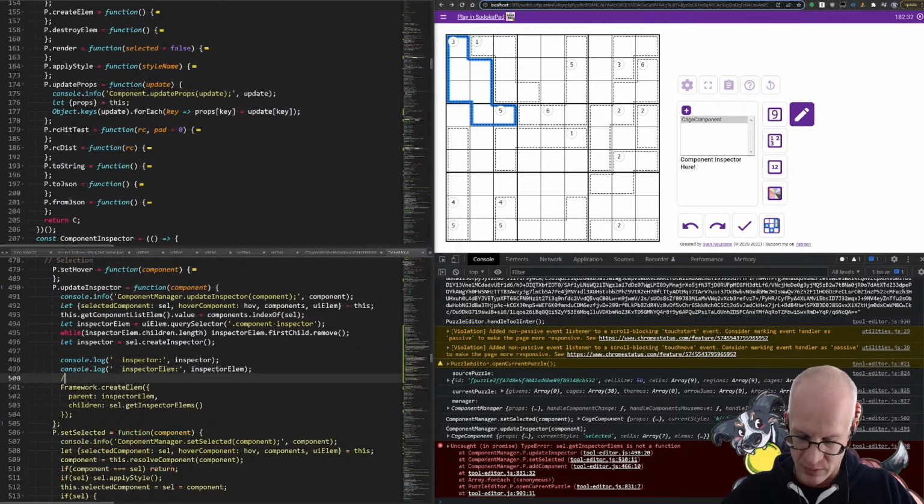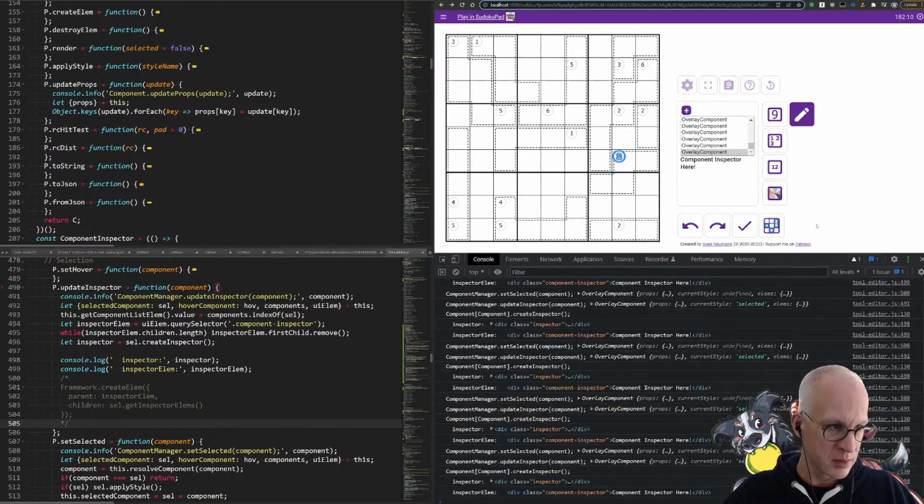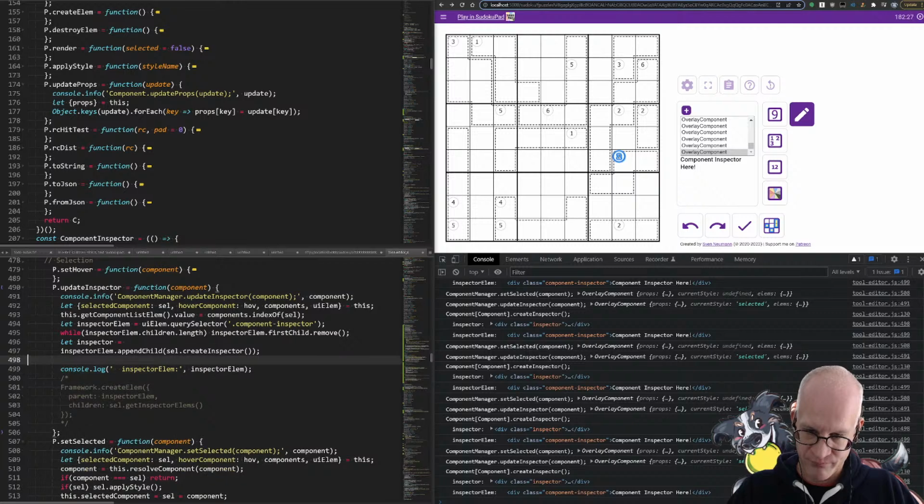All right, I want to log this out for a sec. So right now it's not attached to anything. So we have the inspector component, yada, yada, yada. So we should be able to do just this dot append child. Hurrah, hurrah.